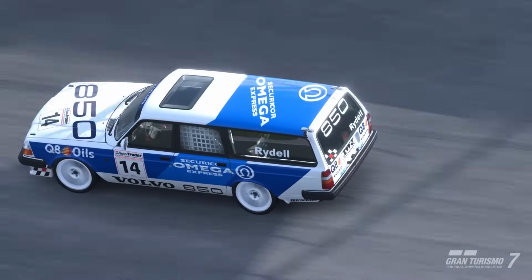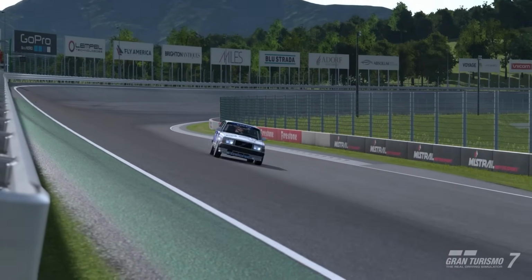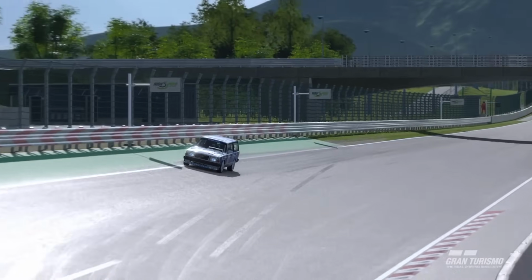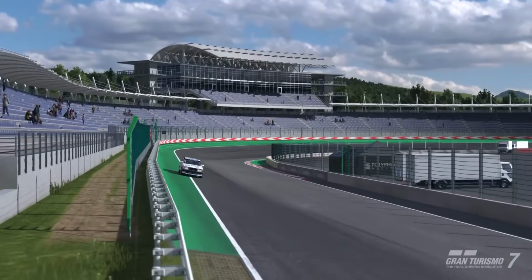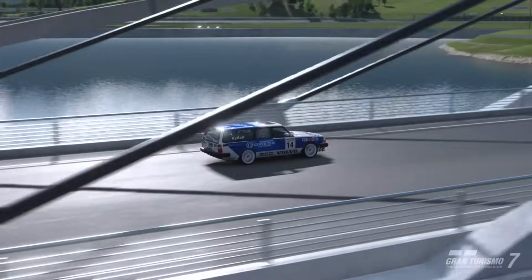So just be aware of that. With the racing suspension and the wide arch body kit, it is going to catch, and even in its standard form, as you can see, it's still going to have a habit of that. It will just need tuning out. Again, it is easier to tune out the non-wide body version than it is to tune out the wide body version. In terms of the car though, it does have some fairly decent features.